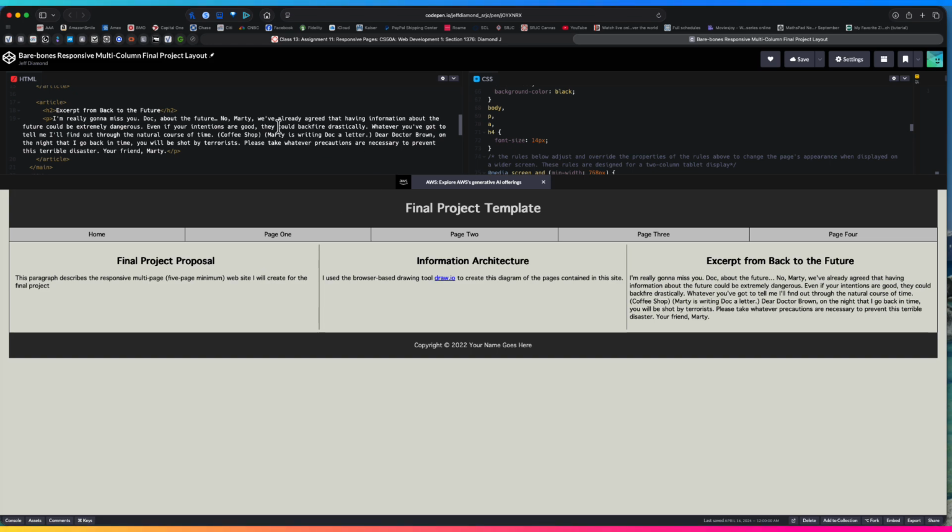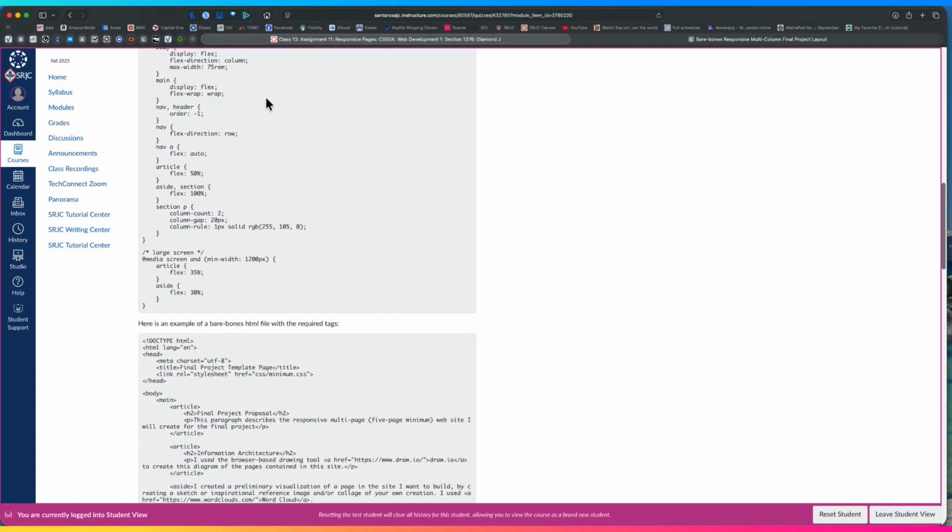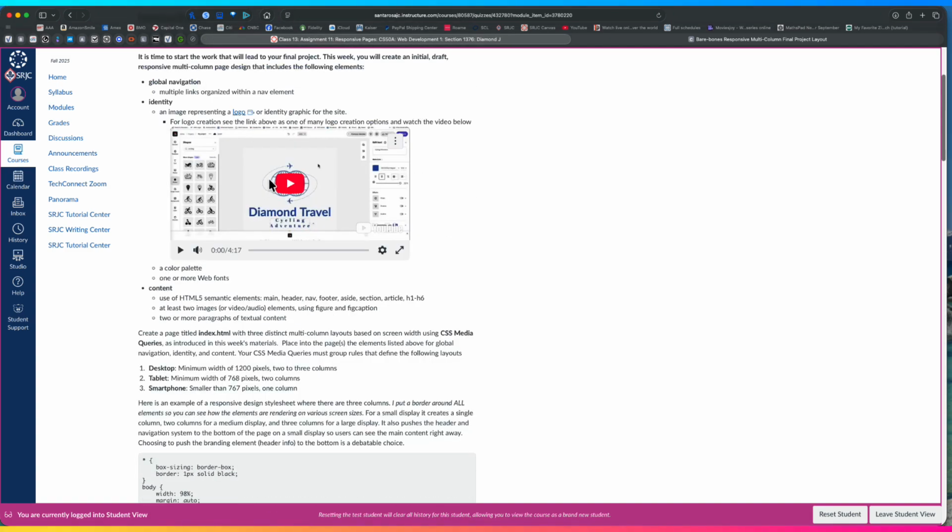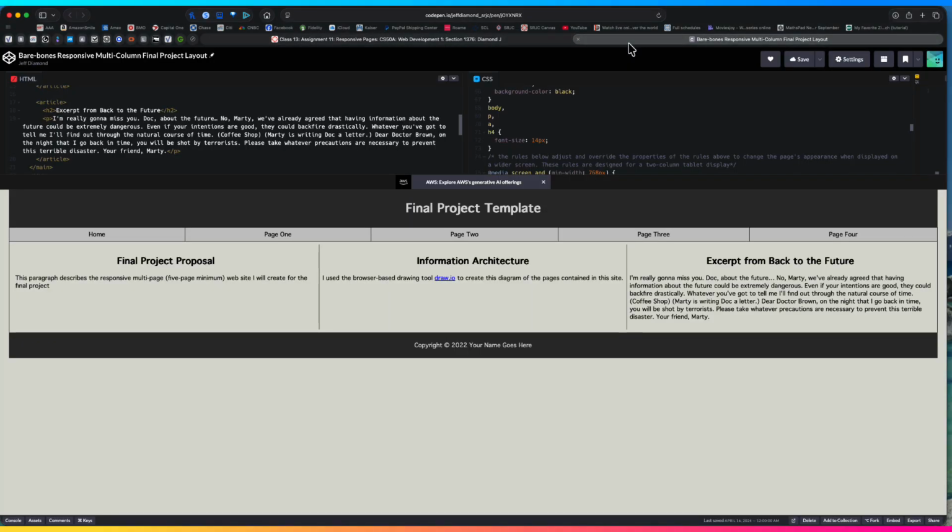In other words, you've got the HTML code, you've got the CSS code, everything inside of this, including the color scheme, has to change depending upon what your project is about. So the first step is to obviously identify what your project is about. You already did that last week. Now you have to start collecting imagery and information related to your subject, and you have to create that identity graphic. Once you do that, then you can go here and copy and paste this code into your module 13 folder as your opening index page. So that's what I'm going to show you here.